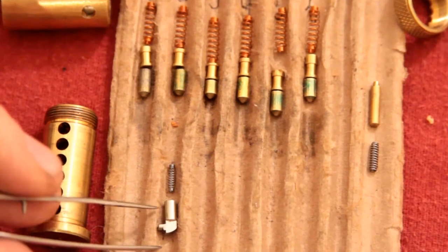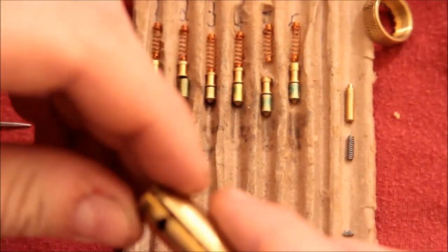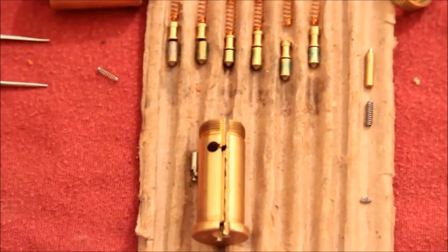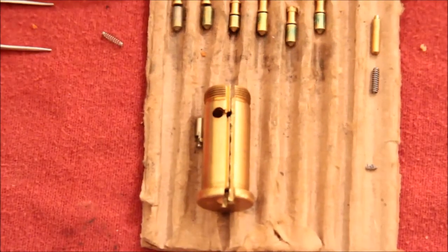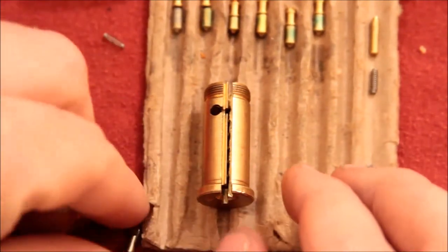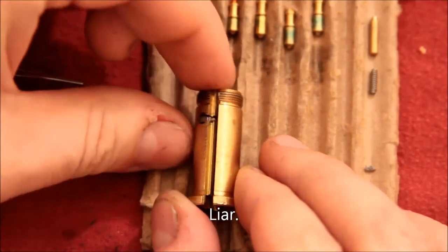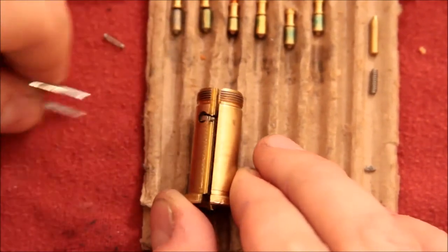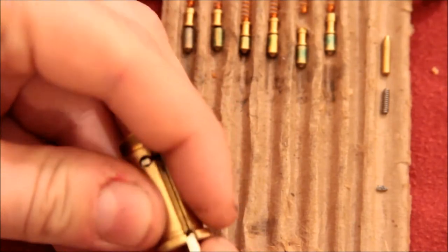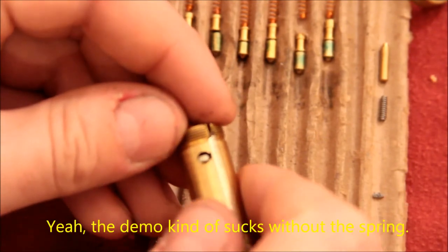The little security feature is this little pin here, and it's a little spring. That guy sits down — let me make sure you can see that, make sure that's in sharp focus. So this is the bottom of the plug. I'm not going to put the spring in yet because I don't want it shooting out at me. But this little guy sits in here like that. The spring tension pushes him up. And that little finger — let's see if it will work — put the key in the right way. When the key goes in, it grabs that little finger, so the finger would normally be pushing out and it grabs it.